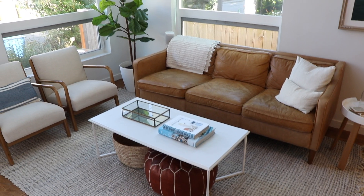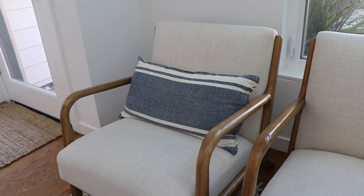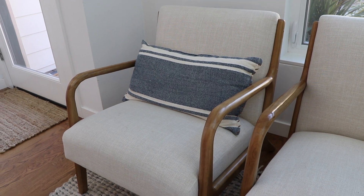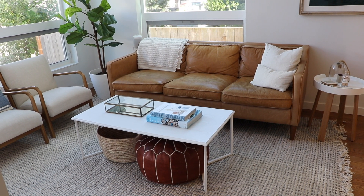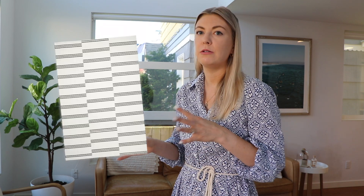In our living room here we have a leather couch from West Elm. I have absolutely loved it — Ryder has his little paw scratch marks on the couch, but I think it helps it age really well and is beautiful. I have these two side chairs from Target and then have used a combination of pillows from Target and Etsy. I really love the mud cloth detail on some of those pillows. This rug is also Target — this was a recent purchase after Ryder ruined the other one.